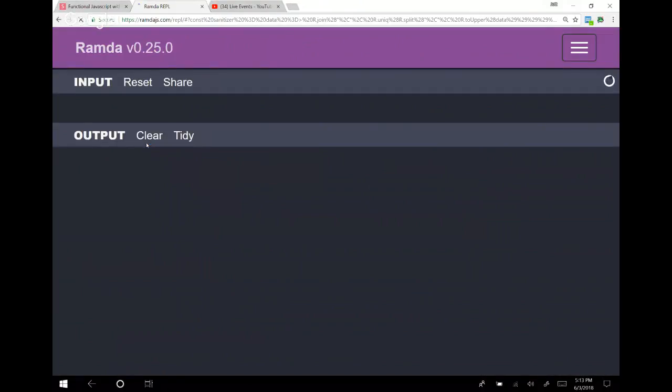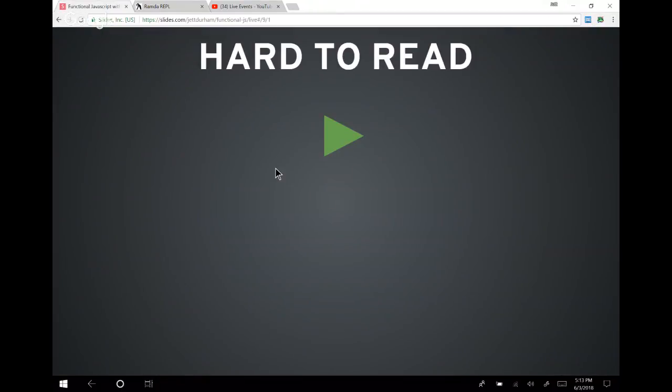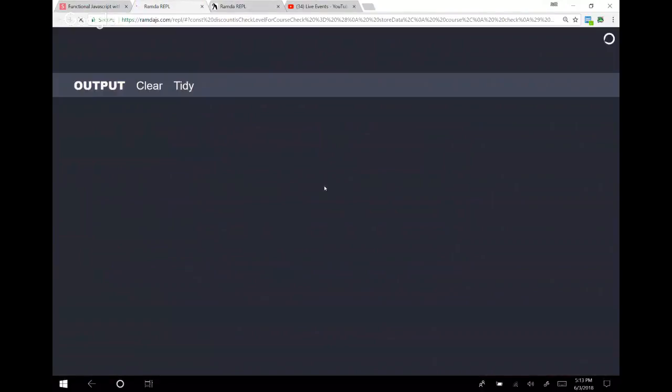The first criticism you hear a lot is that functional programs are hard to read. And I guess I can kind of agree with this. If you've never seen Ramda before, and all of your programming experience is with object-oriented or imperative programming, if you look at one of those Ramda pipelines, there's so much implicit, unstated stuff going on. You'll be totally lost if you've never seen something like this before. So I get that.